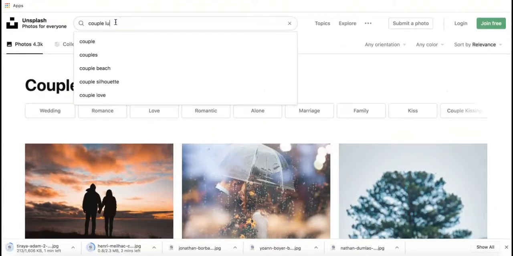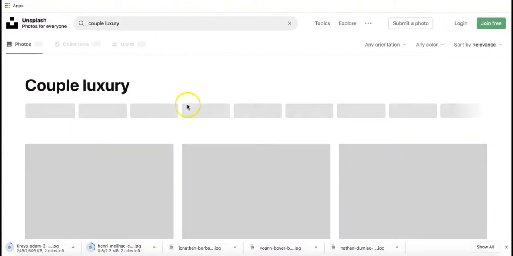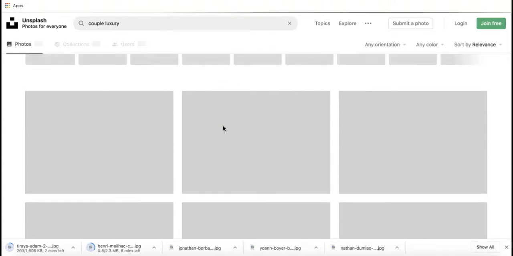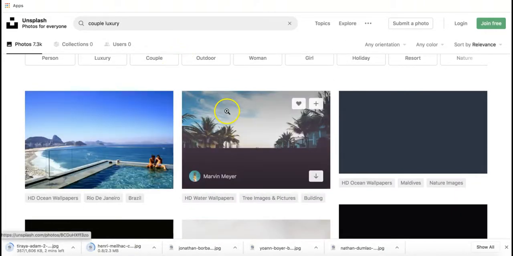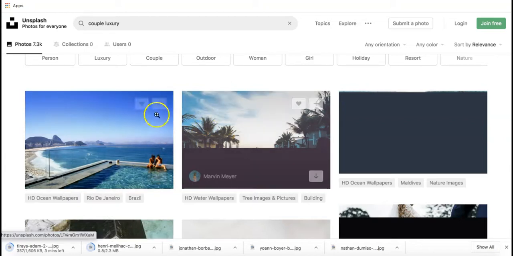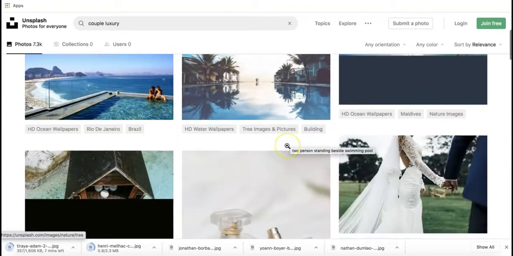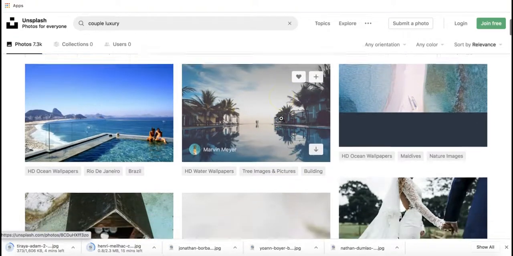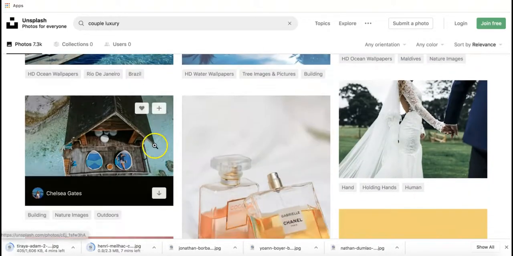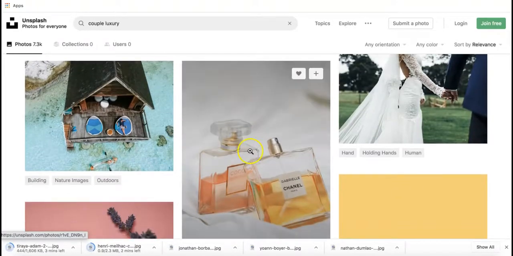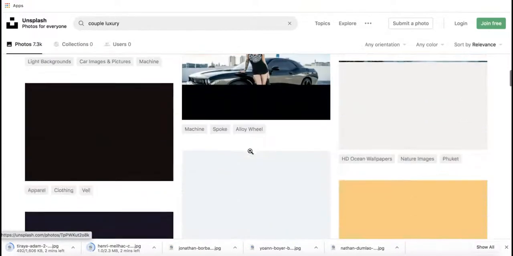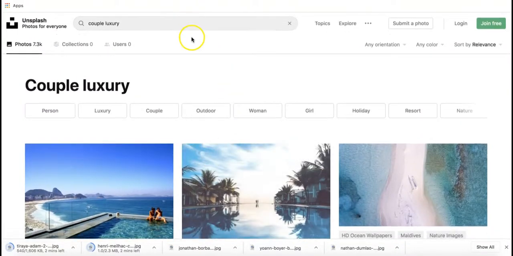Alright guys, you can also try this before we go, because when you type luxury, usually you get some really nice backgrounds and nice pictures. See, you get some cool stuff like this. This is actually pretty nice. Just a hotel, can't really see anything. But not bad actually. This one's pretty cool, but you can't really see anything. Anyway, let's not waste any more time here, and let's go back to our store.